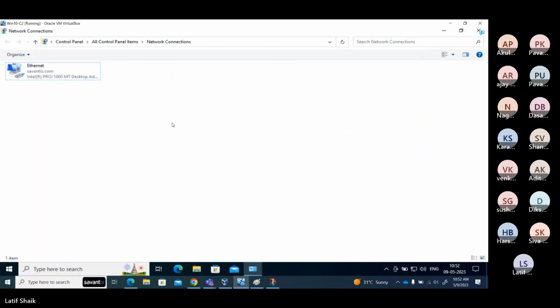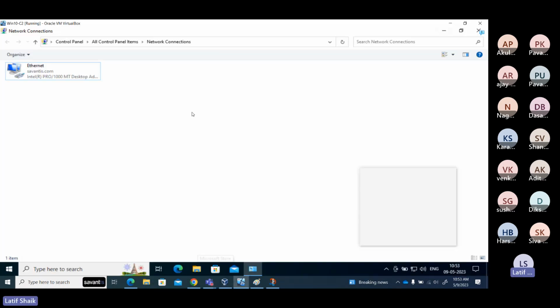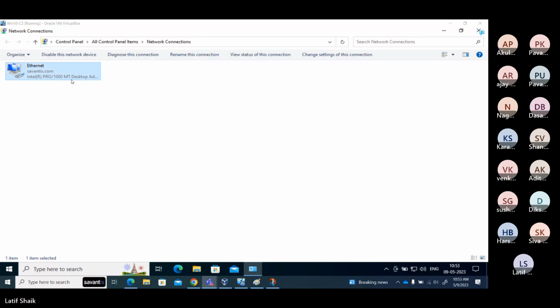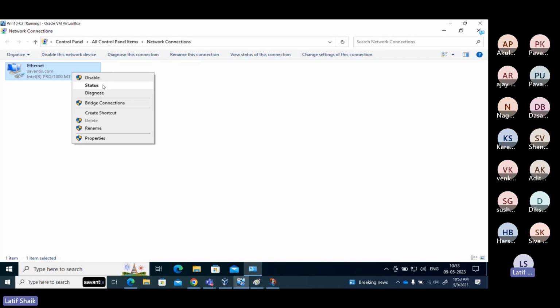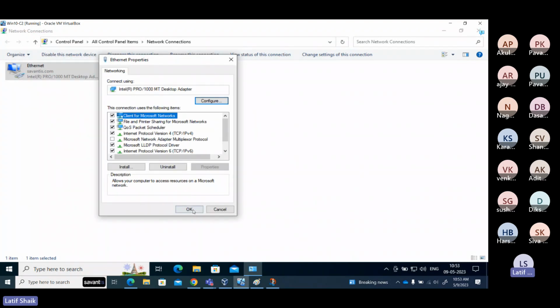So, for example, I do not have a DHCP server. I want to configure the IP address manually. So what will I do? Go to the adapter, right click, and you can go to Status or directly to Properties. Double click also, no problem. If you go to Properties, your window will open directly.